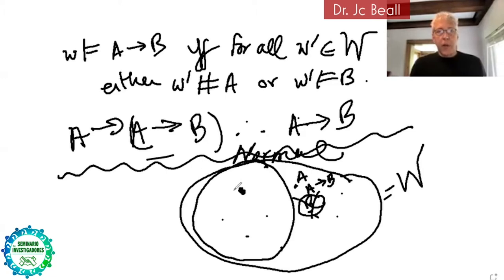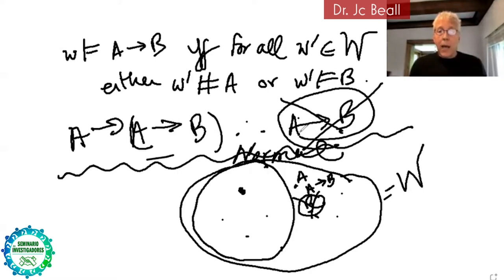Now go back to a normal world. Suppose that this is true at a normal world, then this tells us that every world where A is true is one where that's true. Okay, suppose we set it up that way. Maybe there's only this one abnormal world. That's fine. So that's all good. And suppose that anywhere in here where A is true, B is true. Okay? So then this premise is true. But this one isn't. Why? Because there's a world where A is true here, but B isn't here.